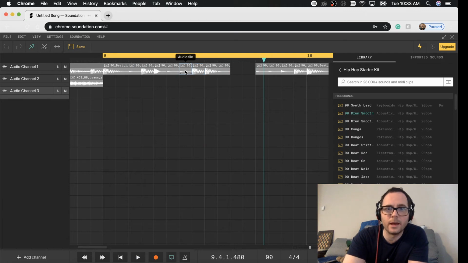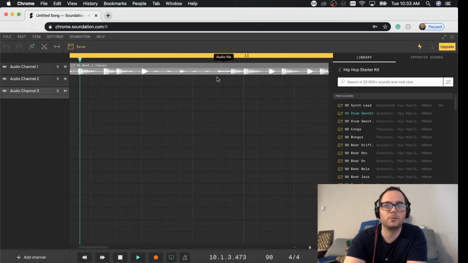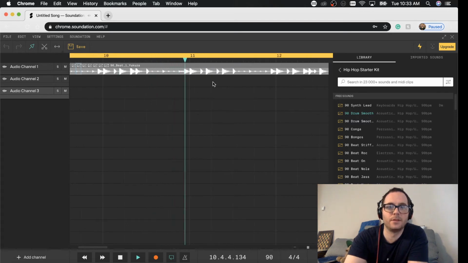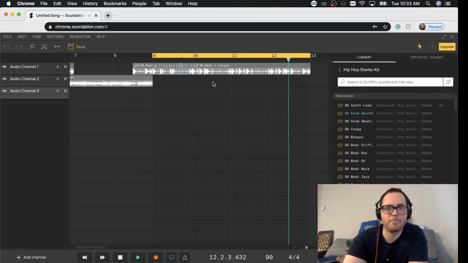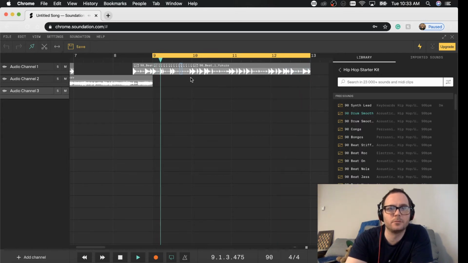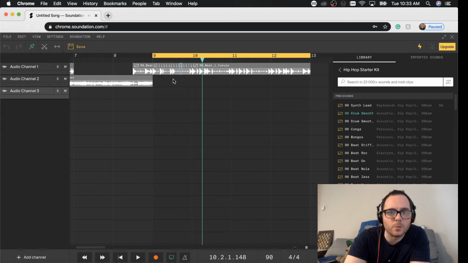You can see as we start to make these changes, the beat is becoming very different. It's going from that choppy, jumpy kind of rhythm to a more steady one. Again, this whole second part is going to be the original sample, and then this first part, we're missing a snare in there.